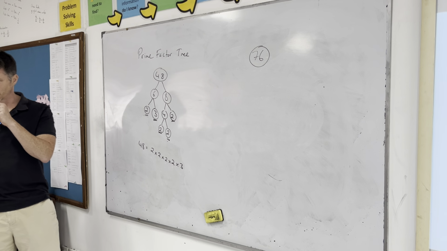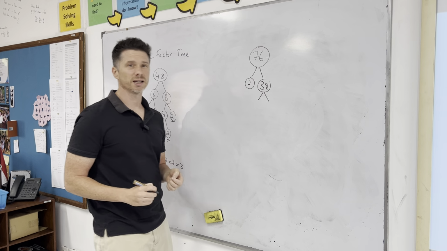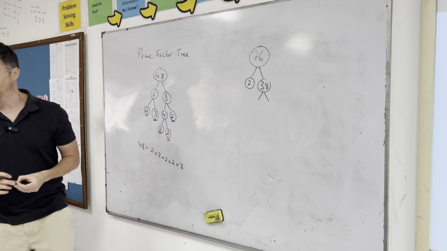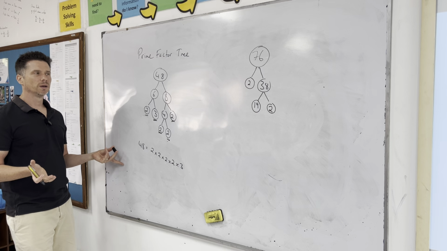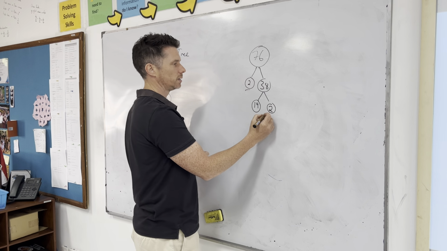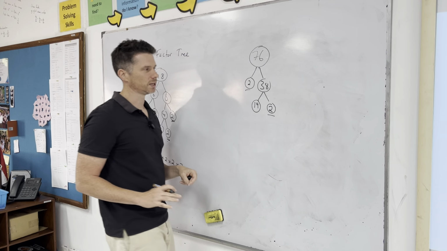So I noticed, or maybe Harry noticed, that this is an even number, so it ends in a 0, a 2, a 4, a 6, or an 8, and that can be divisible by 2. So these two numbers multiply to give the one above. 38, then I can think about splitting again. 38. Now, Kevin. Oh, he did it again. 19 times 19? Yes. Remember, it is multiplication. These two numbers multiply to give the one above. They do not add, they multiply to give the one above. Okay. 2 is prime, so that's okay. 2 is prime, so that draws an end to those branches.